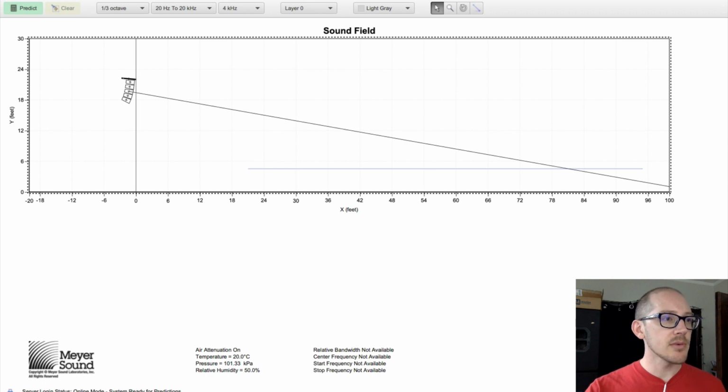Philippe says, what about a 3 speakers line? I'm not sure what you mean by that, Philippe. Oh, I mean 3 arrays. You mean horizontally? You could do that. I don't know how that would really help you. I think we've kind of shown that these boxes are wide enough that 2 of them for the entire space is good.